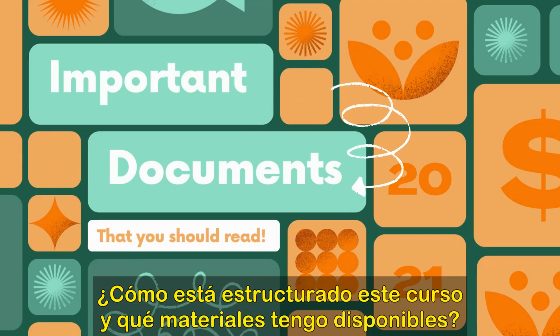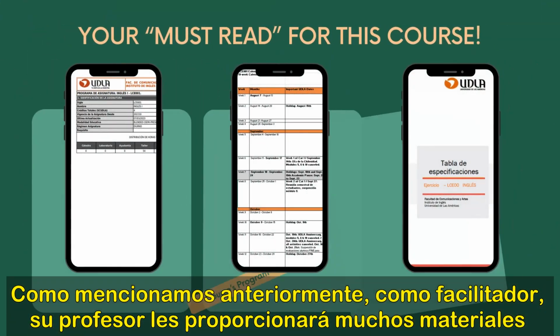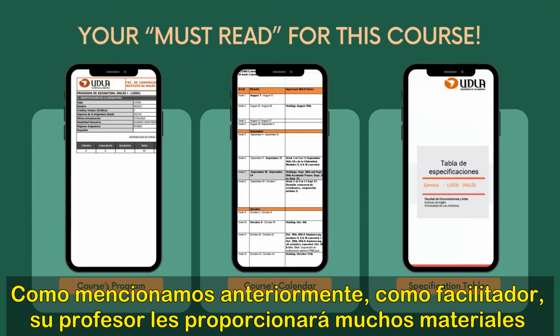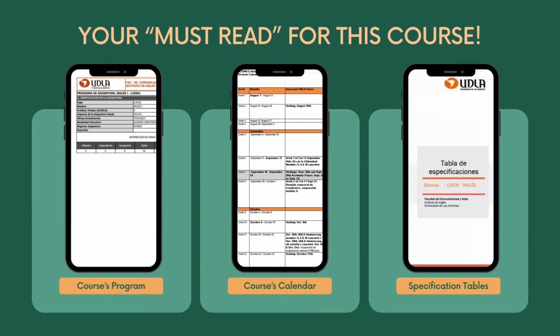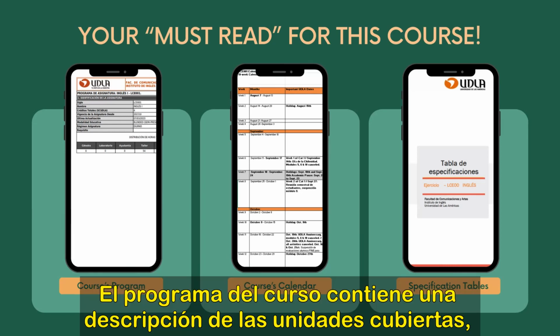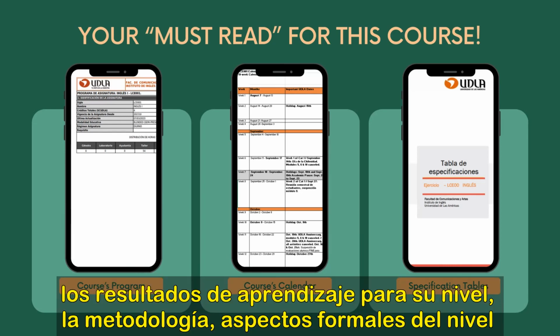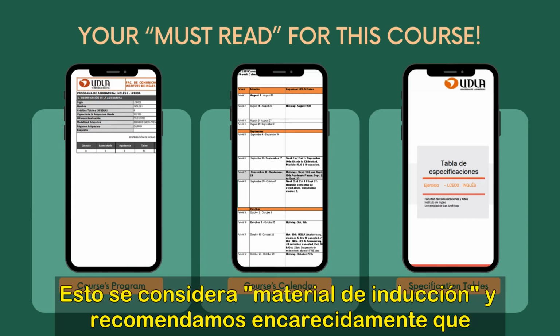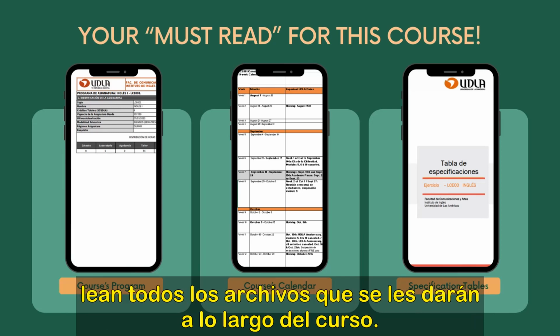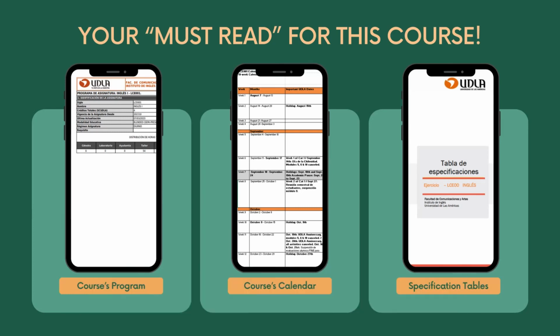How is this course structured and what materials are available to me? As we mentioned before, as a facilitator, your professor will provide you with plenty of materials in their preferred format. For example, the program for your course contains a description of the units covered, the learning outcomes for your level, the methodology, formal aspects of the level, and any other elements that are relevant to your learning experience. This is considered induction material, and we highly recommend that you read through all the files you will be given throughout the course as well.